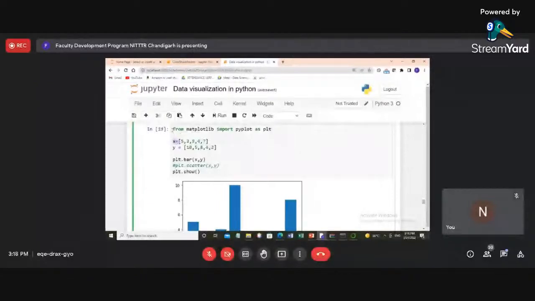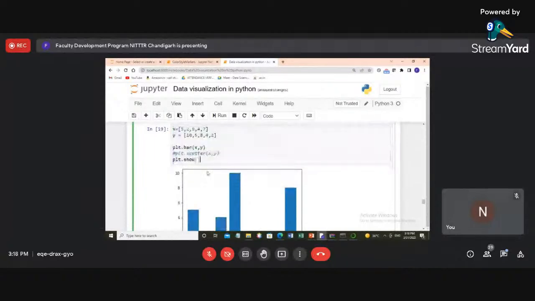And this is another way of importing this matplotlib library. From matplotlib, import pyplot as plt. This is the second statement. Either you do import matplotlib.pyplot as plt, or you can also write from matplotlib import pyplot as plt. So these are the two ways of importing specific methods or libraries in a hierarchy.